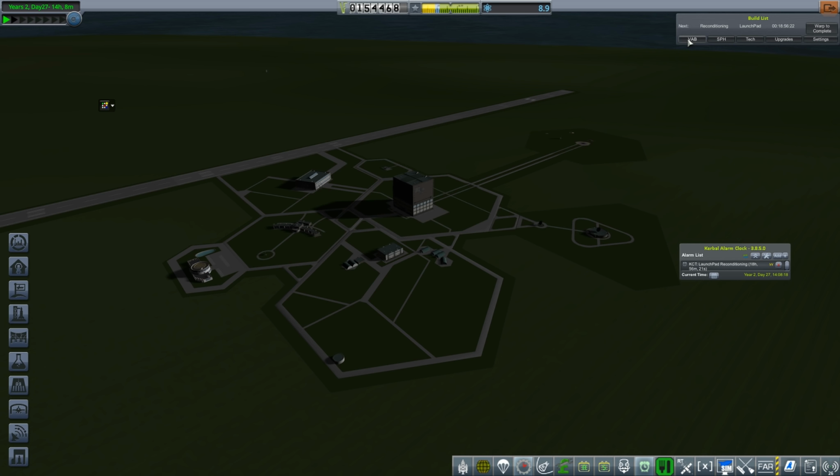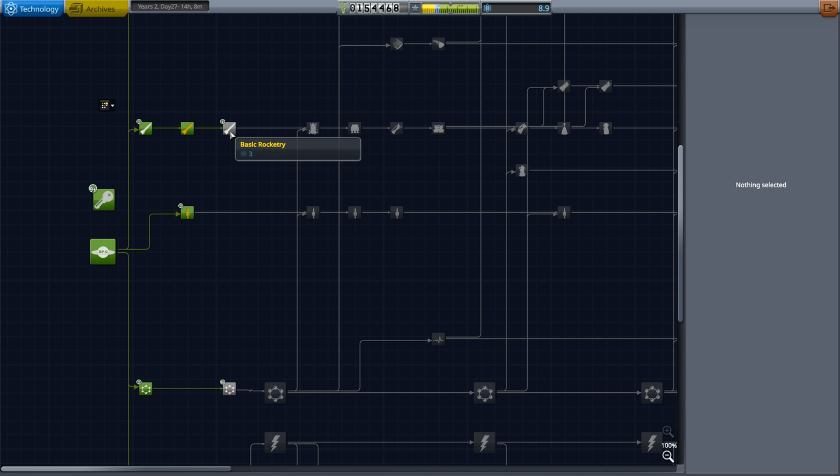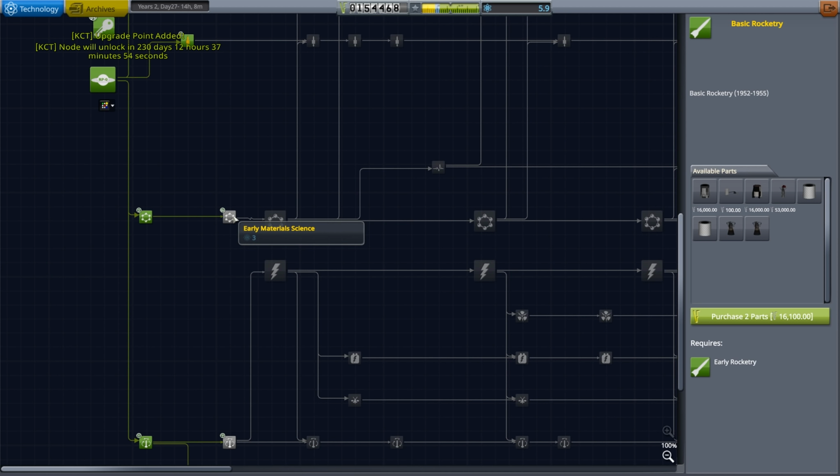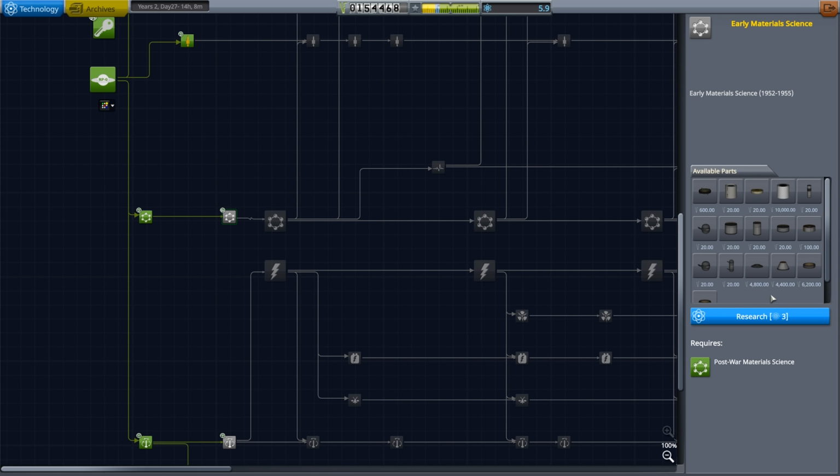So as you can see, yep, nothing building. And we've got all of our wonderful doubling of money for what cost us like 3,700. So yeah, pretty good. And now we've got 8.9 science. We didn't get any comments saying what we should go for next, so we should just go for, I guess, basic rocketry. That's 3. We may as well take that, and then we'll have a look down here. So we've got enough chance to go for different stuff.